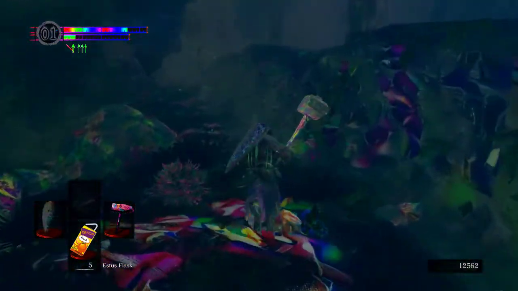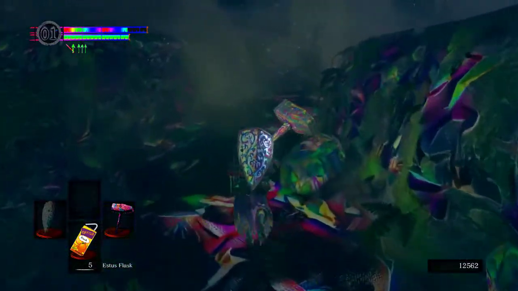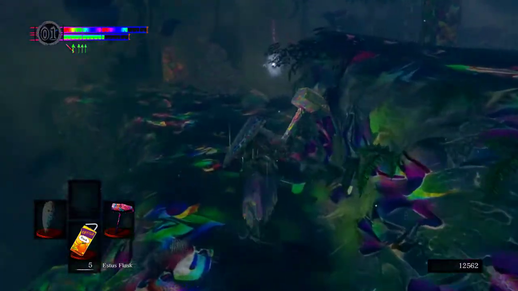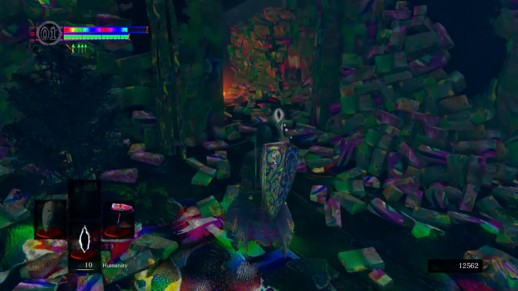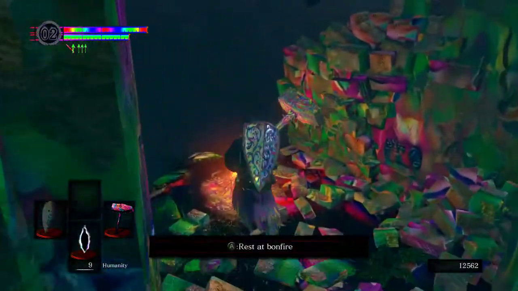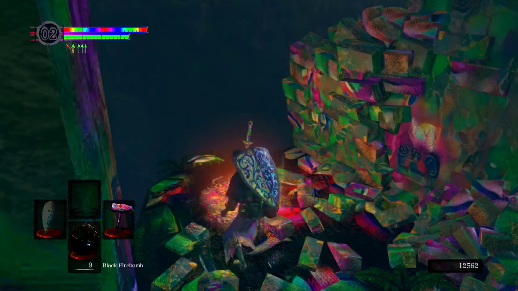I'm not gonna fight Sif right now, but there are a lot of items in the Sif zone. So let's go get them. And now that I have a very good tree solution, yeah, let's just kindle this bonfire, why not? I'm playing offline, so walking around in the forest area on the hollow is not a big issue.